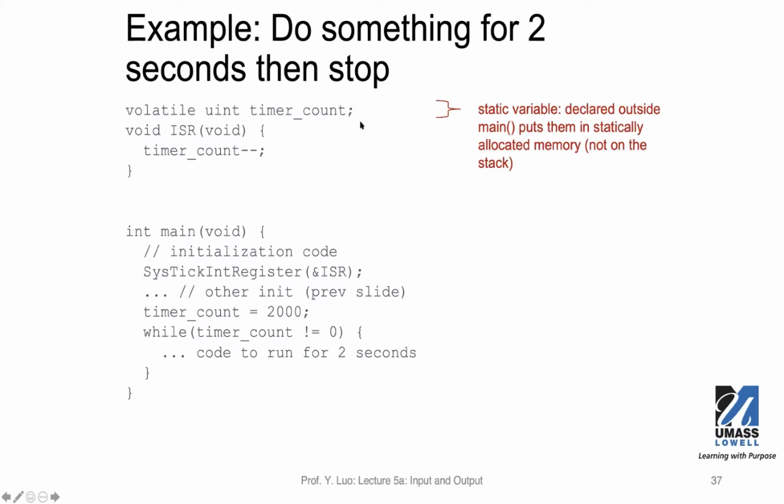So first of all, we notice here, in terms of this program segment, we have to declare this timer count. This is where we need to be careful. We need to declare this as a static variable. And it has to be declared outside the main function, because this variable should be accessible to both the ISR and the main function. When you put this declaration outside these function scopes, this will become a so-called global variable. So this will be allocated in the heap rather than the stack of these individual functions.